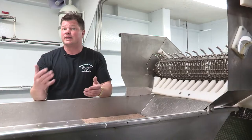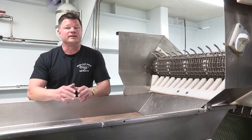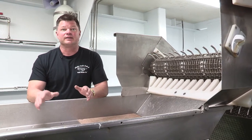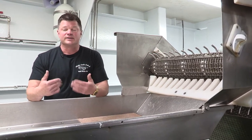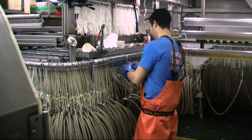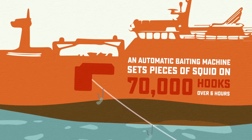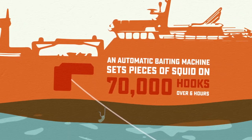Our goal is to basically get the fish on board, and within 1 hour, the fish is frozen. And that is the best quality fish you can get. It locks in the flavor, locks in freshness. The reason that we chose to do longline fishing and the freezer longline method of fishing is because it promotes the best quality. What's unique about longline is we catch each fish one fish at a time. It's brought over the rail. Personally, I think it's the best for the environment as well.